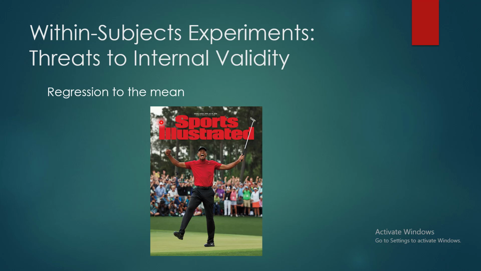And so if that brings you that great luck, I mean, of course there's some skill behind it too, but if that luck brings you to being on the cover of Sports Illustrated, that might mean it's kind of an outlier. So eventually you're going to go back to your mean performance, and that kind of falls back again to that average performance. And so you're regressing, you're falling back to the typical mean. You ended up on Sports Illustrated because you were way above your normal average performance.